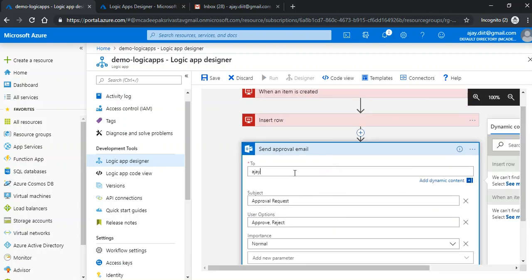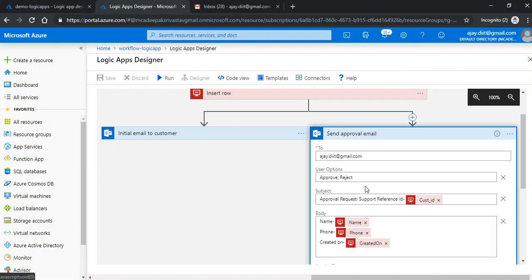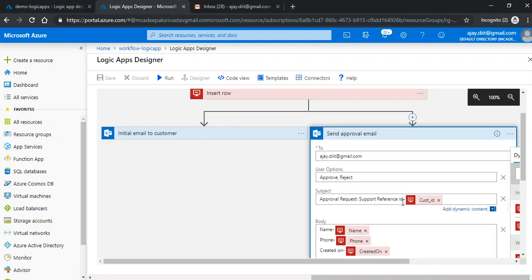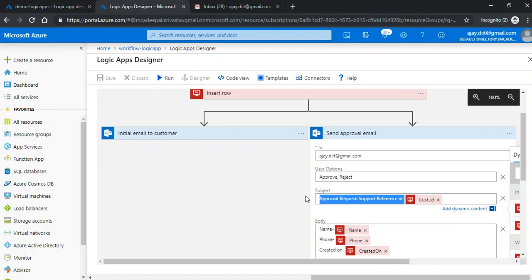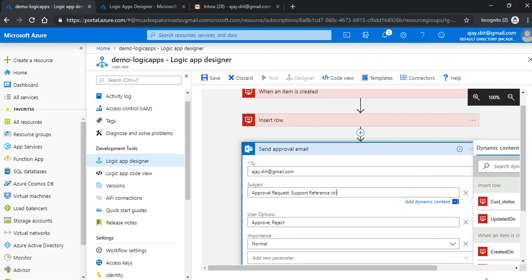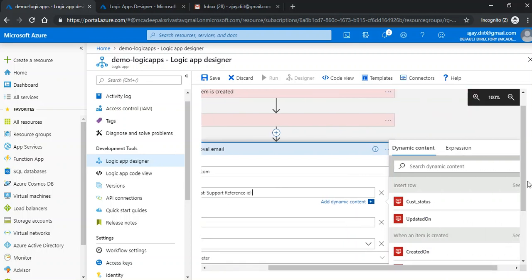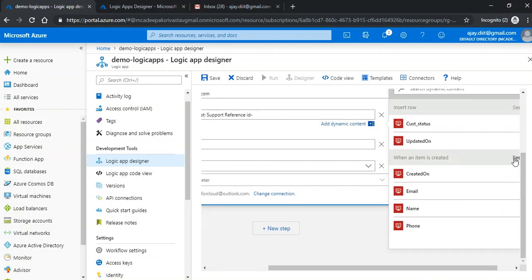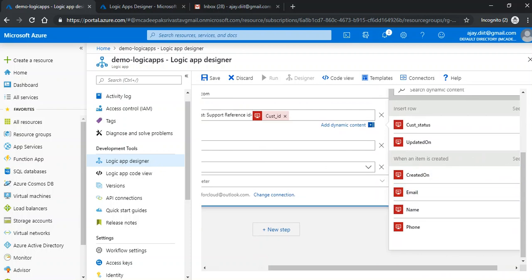My manager email ID is ajay.bit@gmail.com, and for the subject line, let me copy the reference ID, ID only.